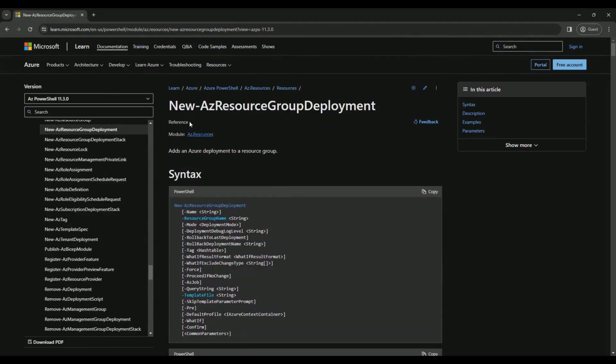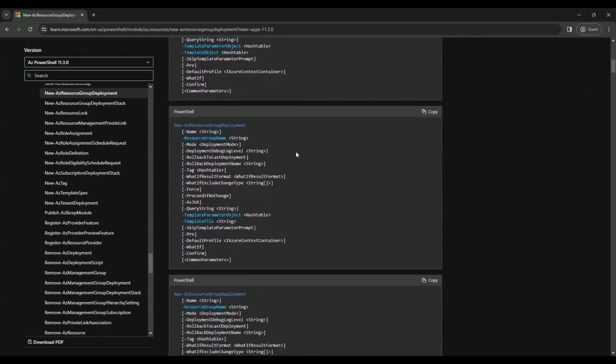So friends, the third command was New-AzResourceGroupDeployment. As you can see, it adds a deployment at a resource group level. So the first command was doing the deployment at the subscription level. The second command was doing the deployment at the management group level. And this third command is doing the deployment at the resource group level.